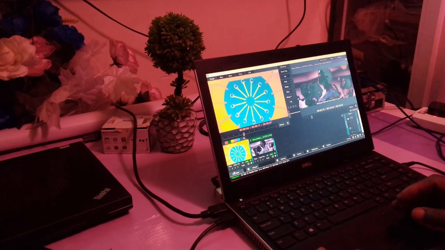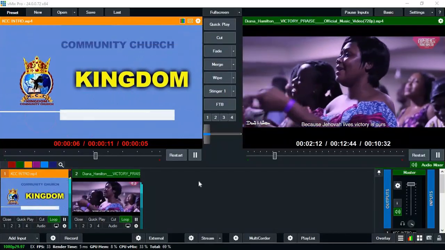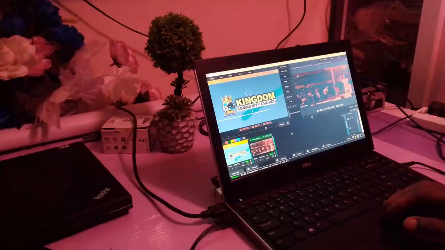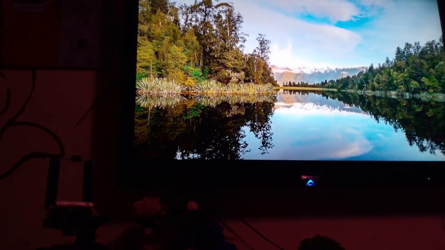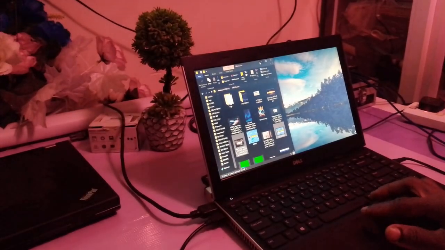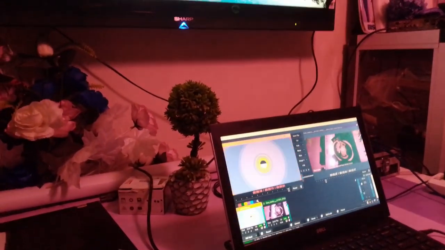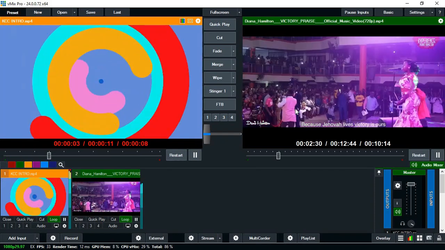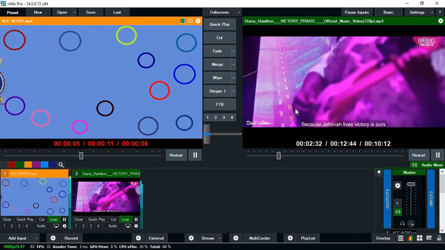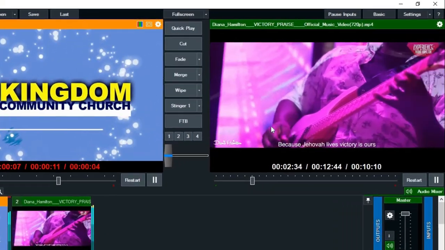Okay, and if you do that on the first video, I think you are able to do this on vMix on this second video. Okay, now this is your vMix, this is your mega screen here, as you can see here, and this is my background of my PC. You can see that here. Okay, so this is the background of the PC. So let's go to vMix and output the entire program to the TV screen.